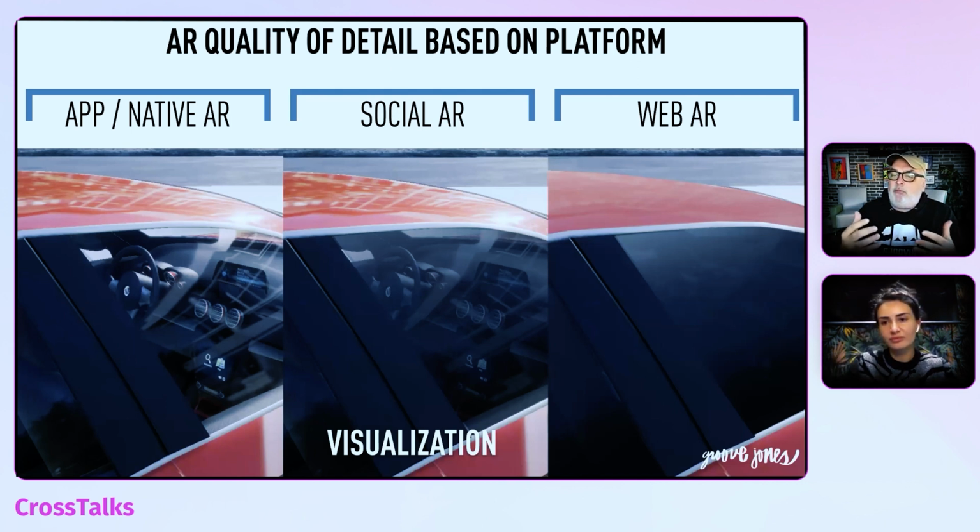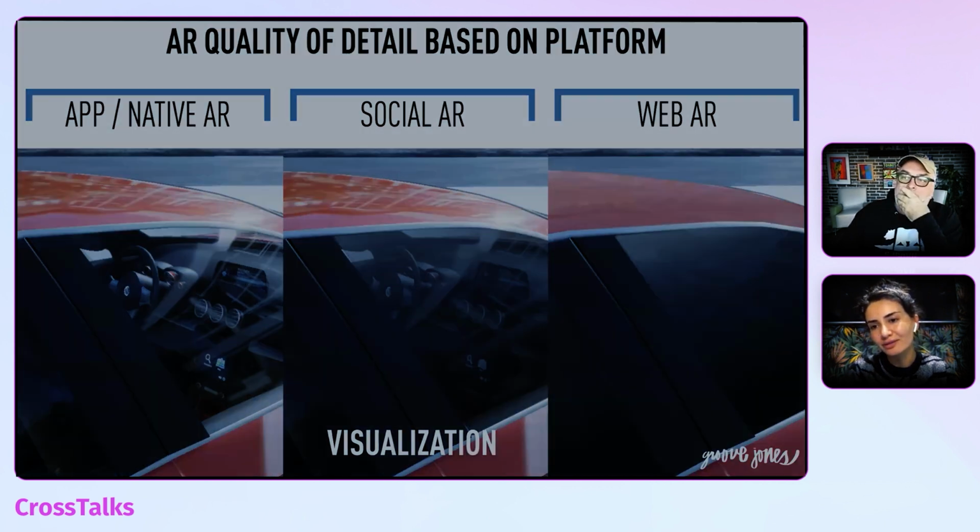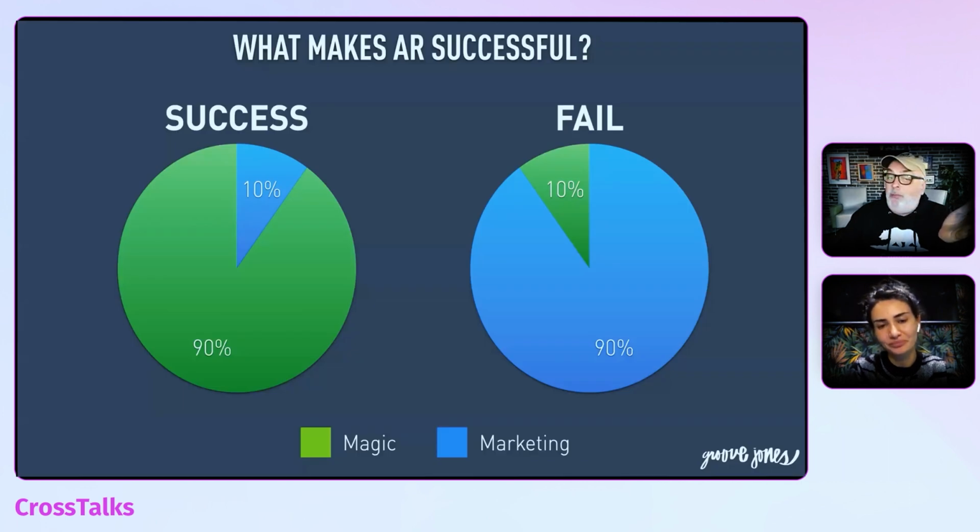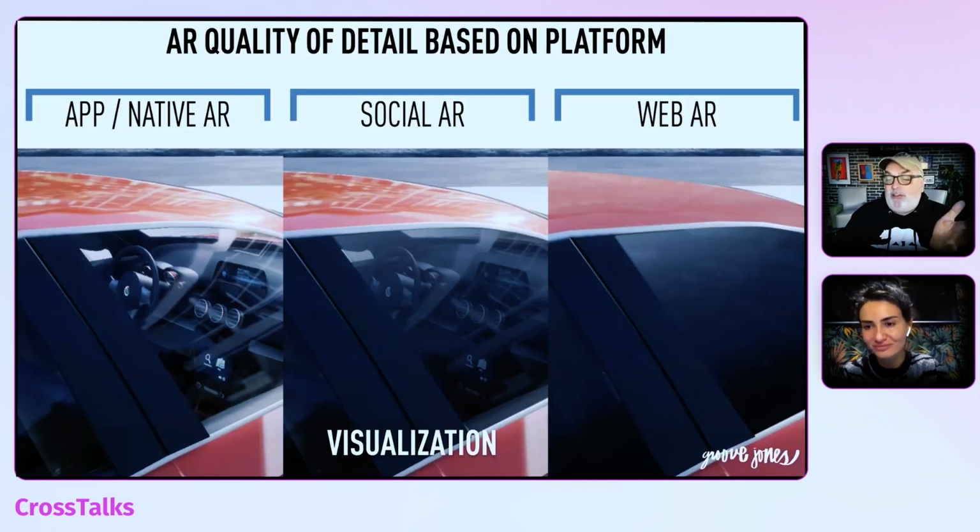That's why a lot of times with web AR, for a car especially, I may want to hide what's inside the car, because I want to put all those polygons on the outside. I want the car to look really real, and I don't care about the inside. So I may darken the windows. This shows you different ways that the quality level is a little different. It's all about objectives, what you have and what you can choose. Absolutely. You may want to show off a lot more, or it's okay. There's really no right or wrong answer.